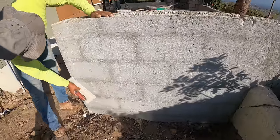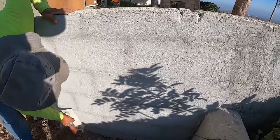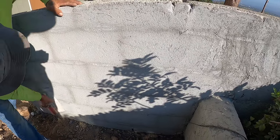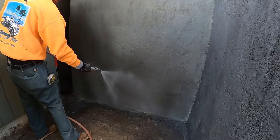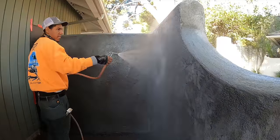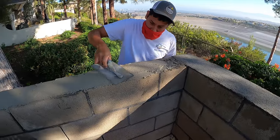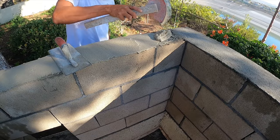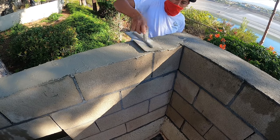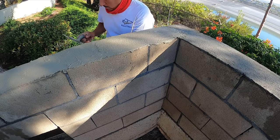Now they're getting ready to apply the final stucco coat. This is the top of the fireplace area where the granite will set. Right now they're just leveling the top of it up. If you notice that little scooper they just scooped that up with, that's the bottom quarter section of a 5-gallon bucket cut out and nailed to a piece of wood.